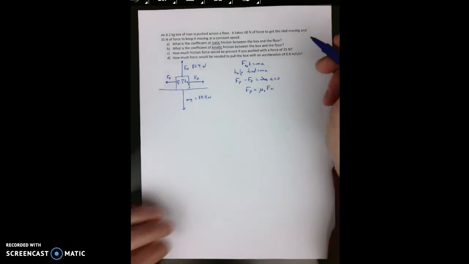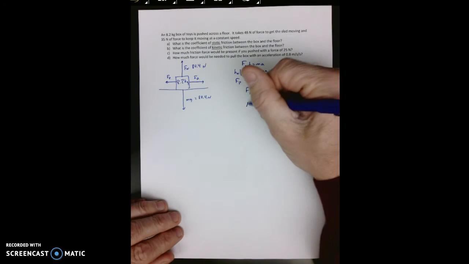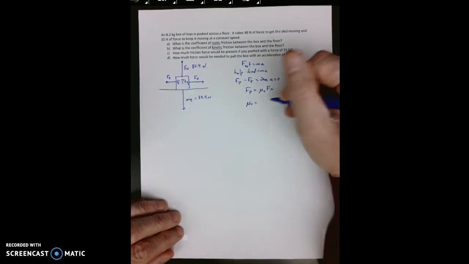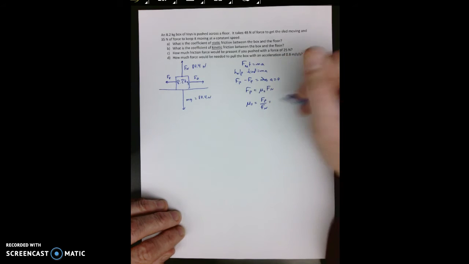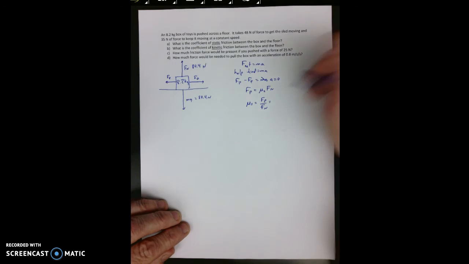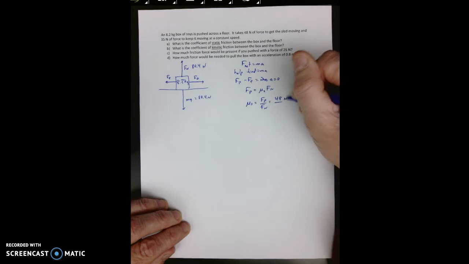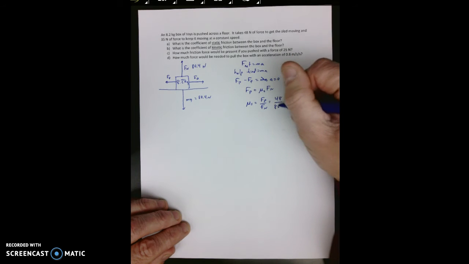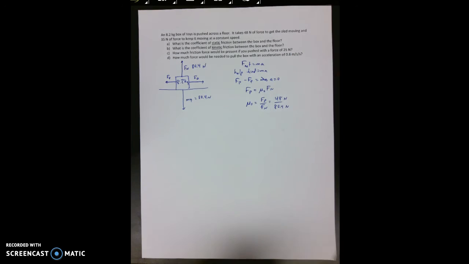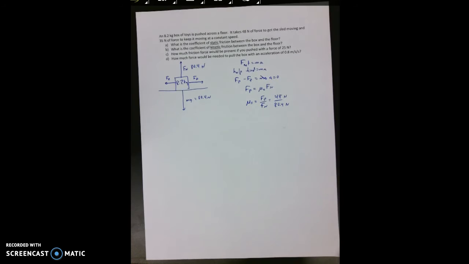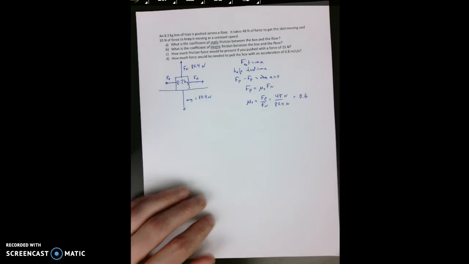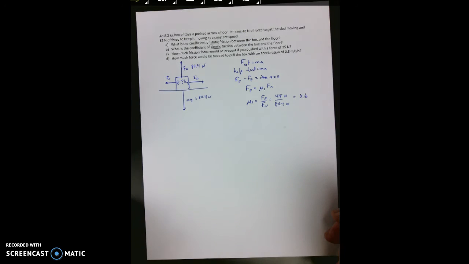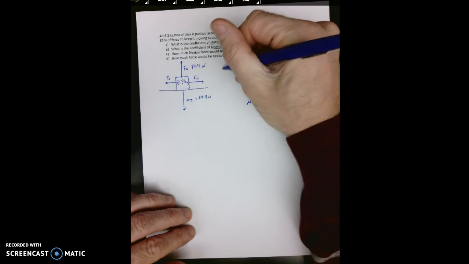So I have the normal force, I have the pulling force. The coefficient of static friction then will be that pulling force divided by normal force. And that is, how much was it taking? 48 newtons divided by 80.4 newtons. And I get the coefficient of 0.597, I'll call it 0.6. Now, that was part A.